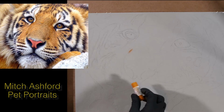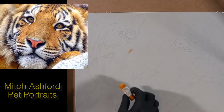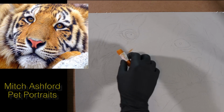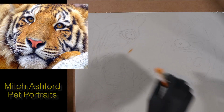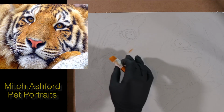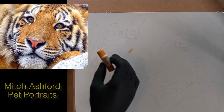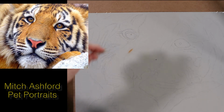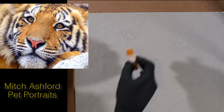We'll put that on and take a look at it. And I do like that. That looks really dark. One thing you can do after you do a pastel is rub it with your finger, and that shoves it down into the carpet base and prevents it from falling out. So you don't have to spray seal it after you're done. You just rub it with your finger or with a tool. They have many tools you can use to force the pastel deeper into the velour carpet, like these stumps. You can get one of these stumps and rub your pastel deeper into the carpet fiber, and that way it's not going to fall out later.